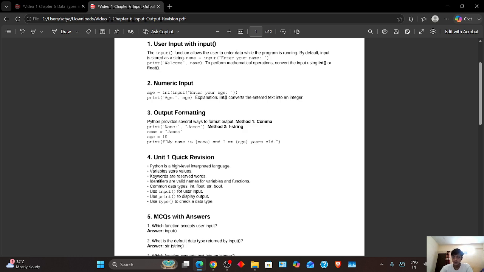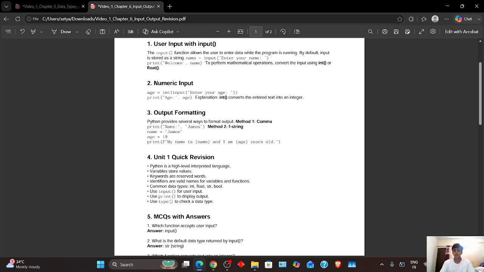Now we are also going to learn how the input function works. The process is very simple. Python displays a message. The user enters data. The entered value is stored in a variable, and the program continues executing. And if we need, the user data will be printed and displayed as output further.